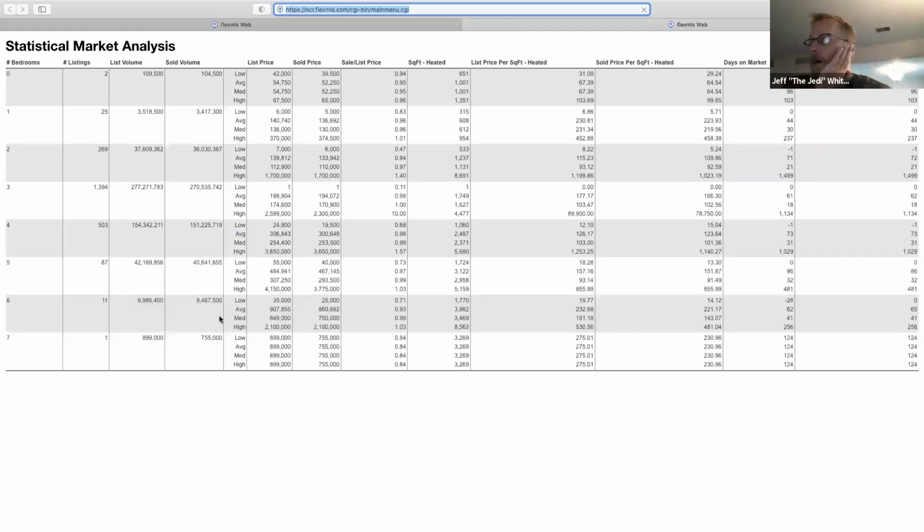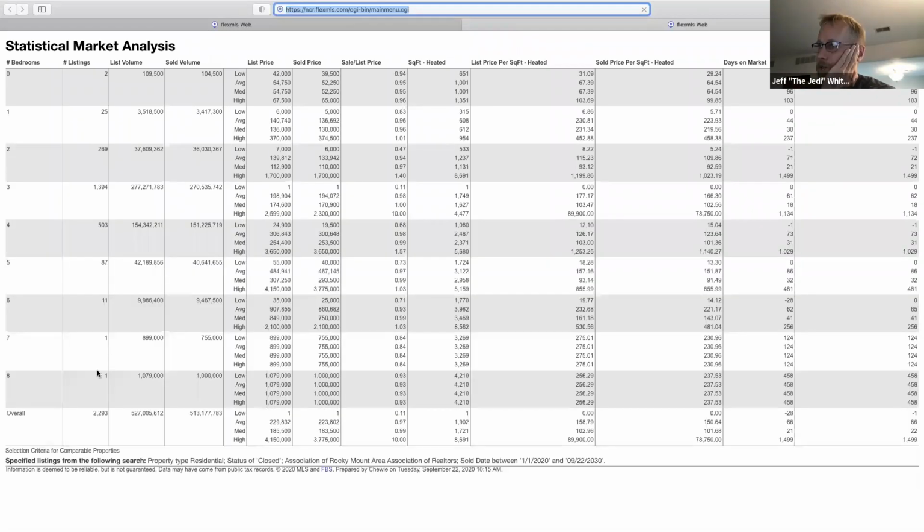There's all the way up to 8 bedrooms. Obviously for 7 and 8, there's only one option, but we see most of the properties in Rocky Mount have 3 bedrooms. And it'll actually give you a price. What's kind of cool about this is the median price for 3 bedrooms is $170,000, and then for 4 bedrooms is $253,000. That's a huge increase. There obviously are going to be other factors involved, but between 4 and 5 is only about $40,000. I know RPR does have some stats that allow you to see the cost benefit analysis of adding a bedroom or redoing the roof, that kind of thing.